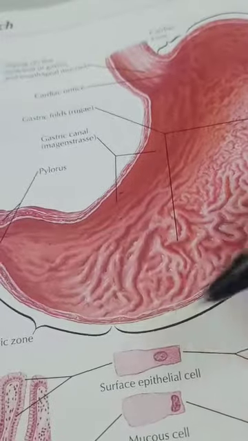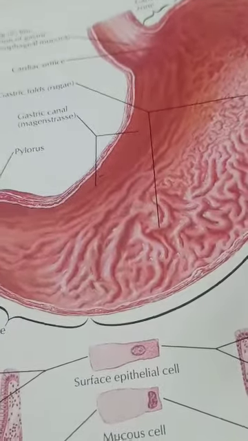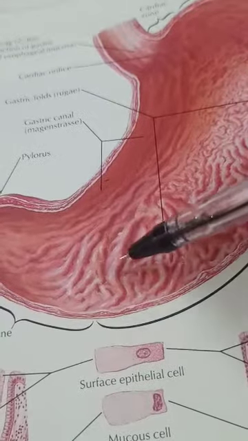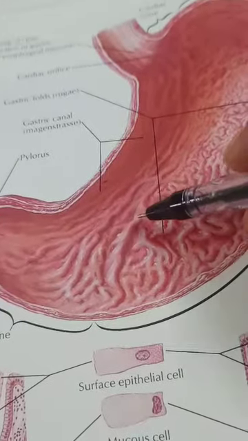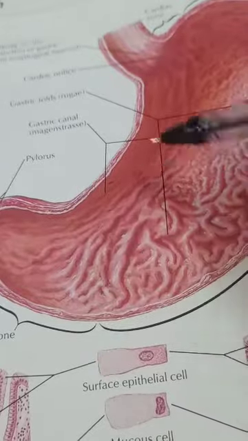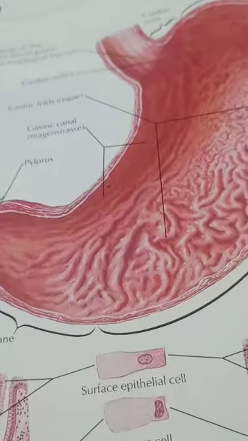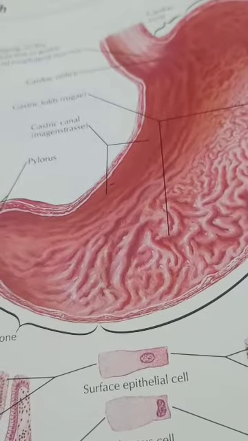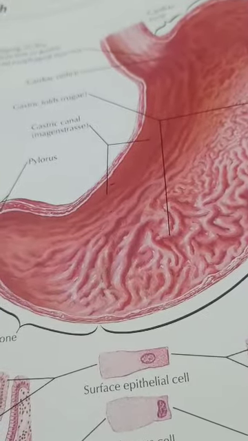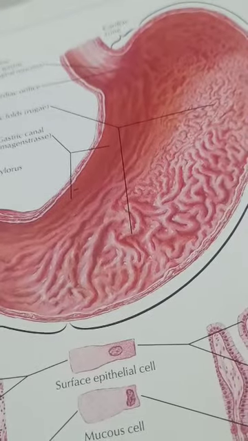Okay. And while talking about the lymphatic drainage, we mentioned gastric carcinoma of the stomach. That also can be seen in some patients. So these are the major diseases, or applied aspects, of the anatomy of the stomach. Okay. So that's all about the stomach.